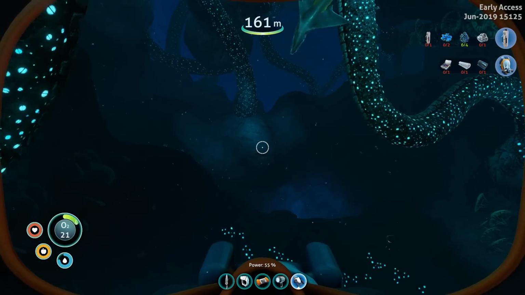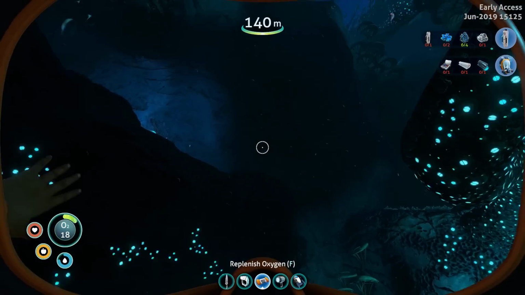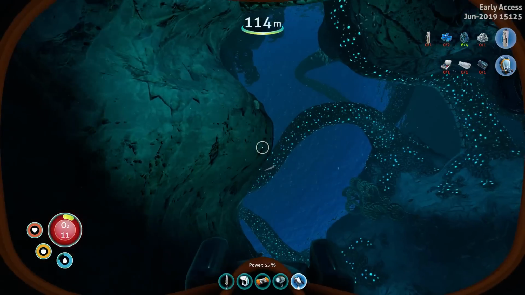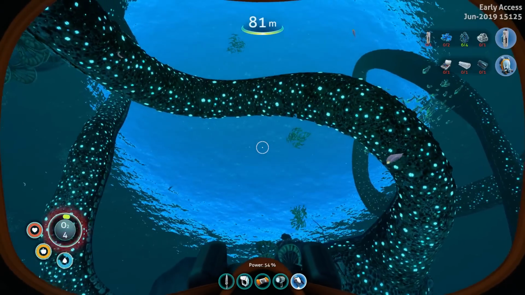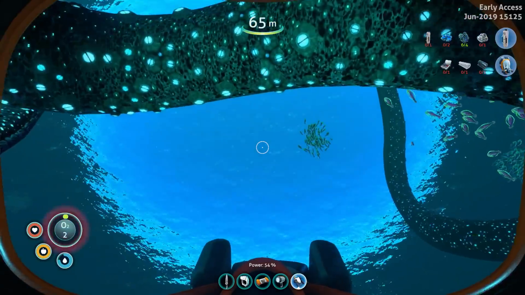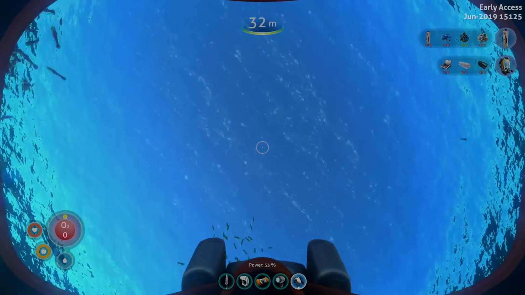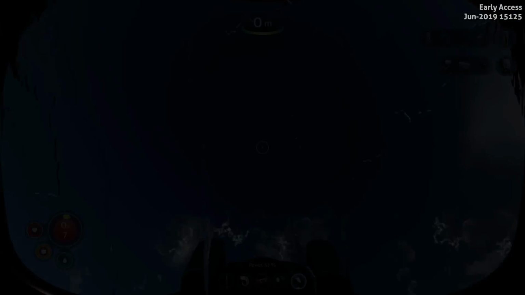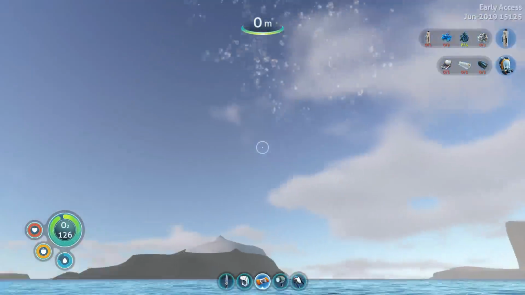I've got a secret weapon, don't I? Is my air bladder already out of air? Oxygen. Somehow my air bladder didn't work just then. I think we'll still be able to make it to the surface without dying. Okay, that was pretty close.